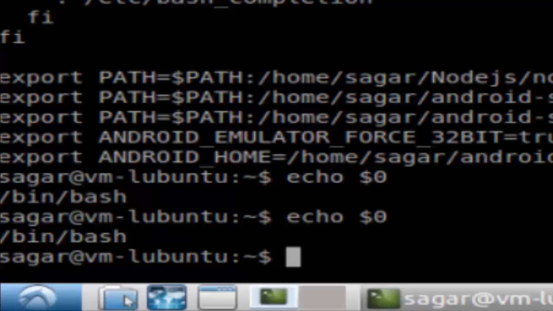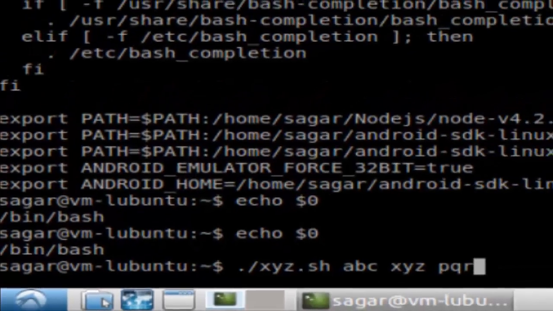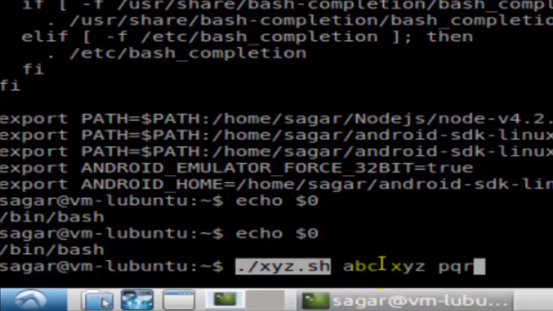If you have any script, say a .sh script, and abc xyz pqr, these are some arguments that you pass to that particular script. In this case, if you write some code in xyz.sh, then you can access these positional parameters using $0, $1, $2, $3. In that case, $0 will become the name of this shell script file, and $1 will be the first parameter, that is abc, $2 will be the second parameter, that is xyz, and $3 will be pqr. So this is how you can use the positional parameters, or access those parameters, in a shell script as well.